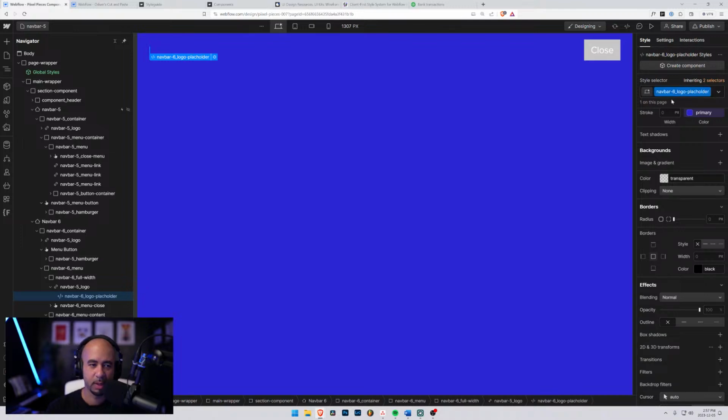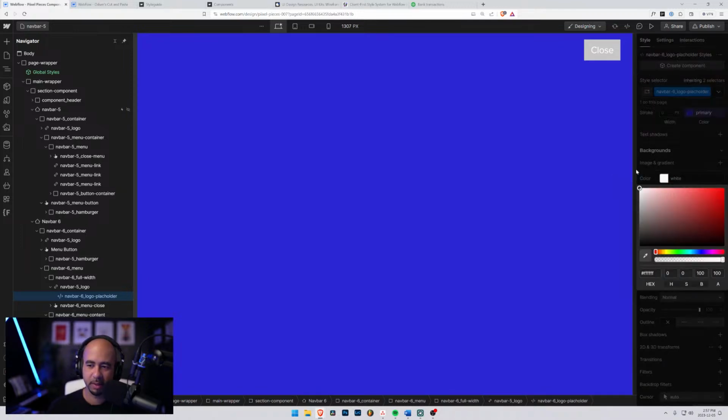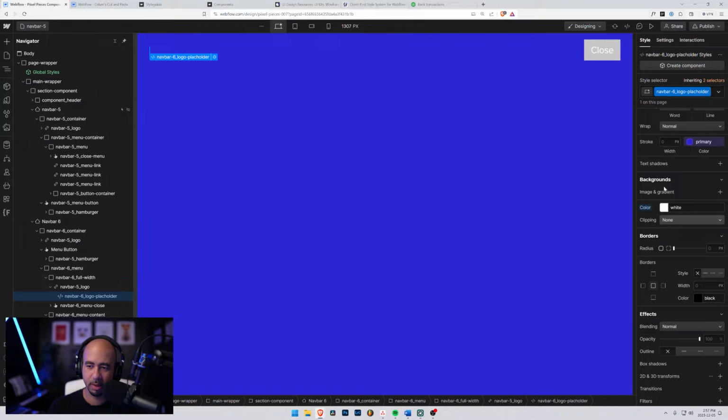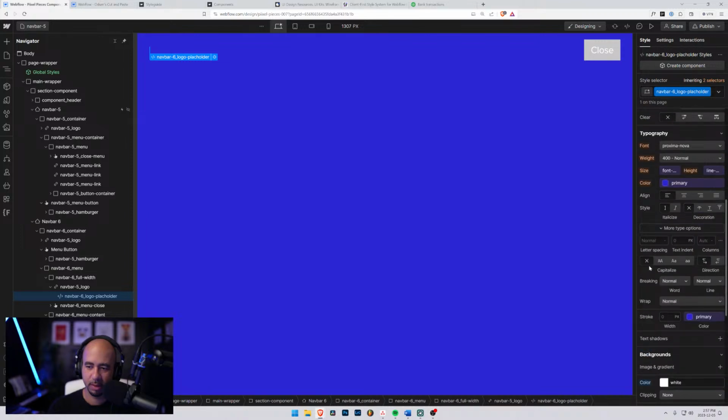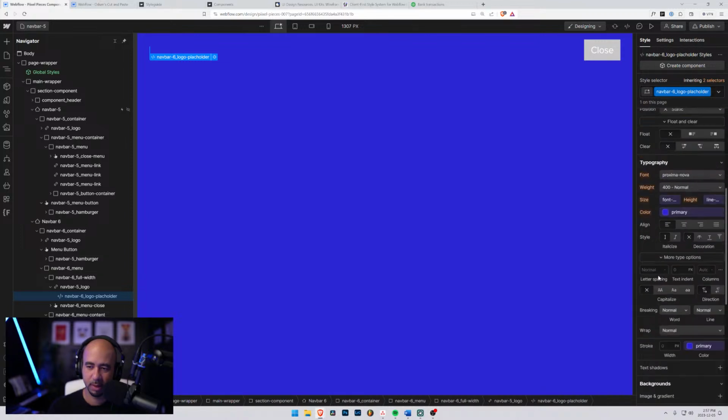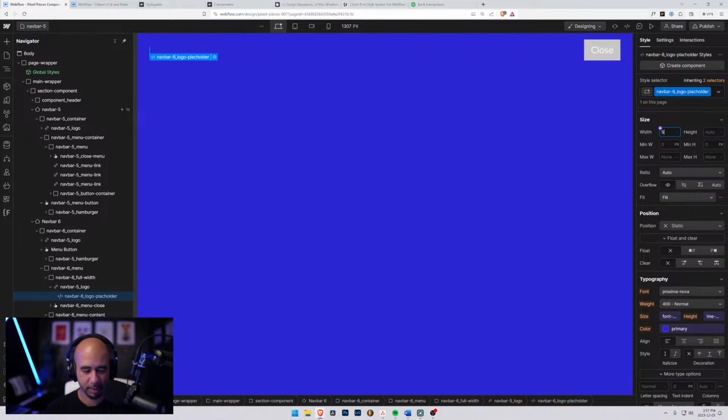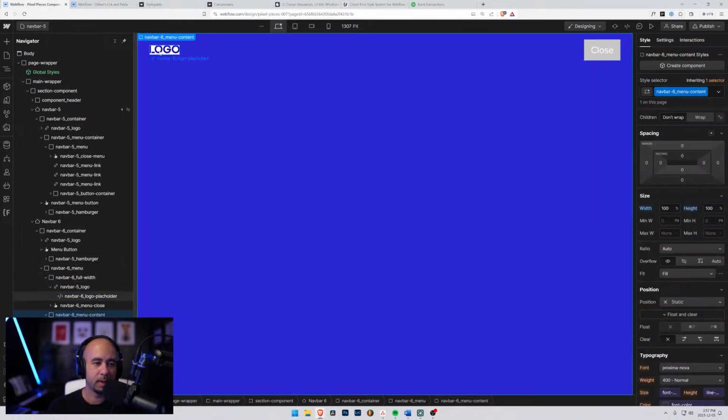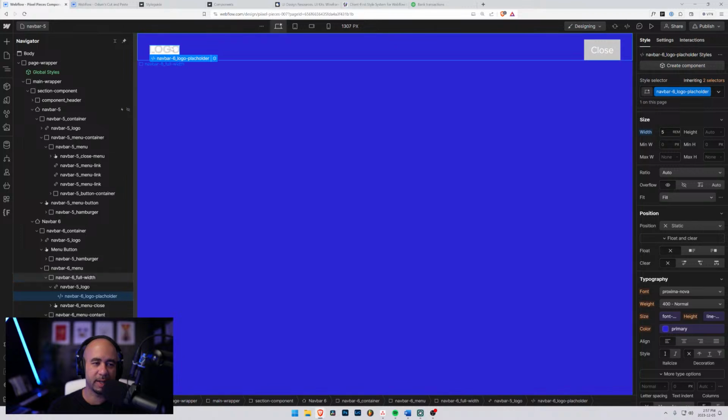Placeholder. And then we could set the color to white. And then we could, where are we? This side, the width to 5. It's only going to go for the color. Oh, I've got to change that. Shoot.